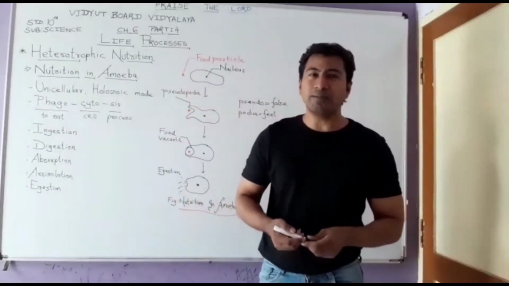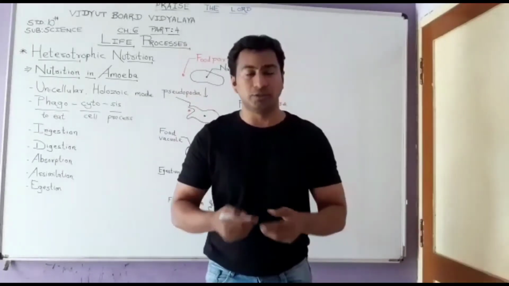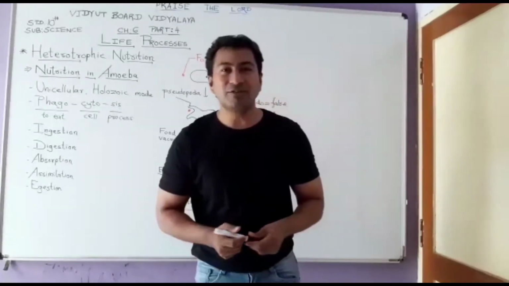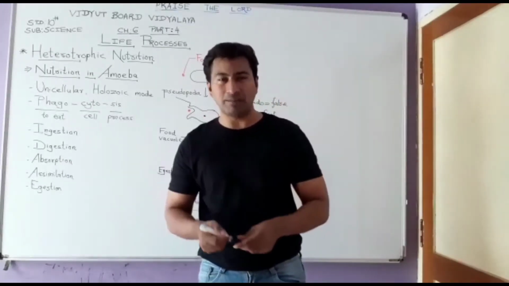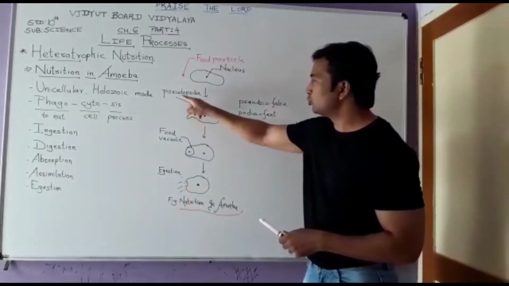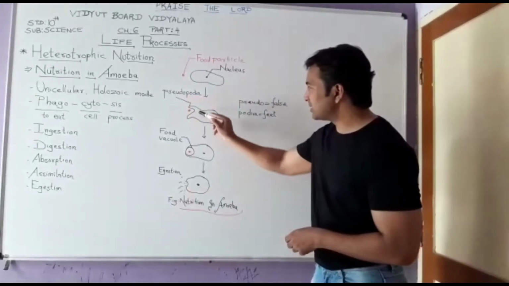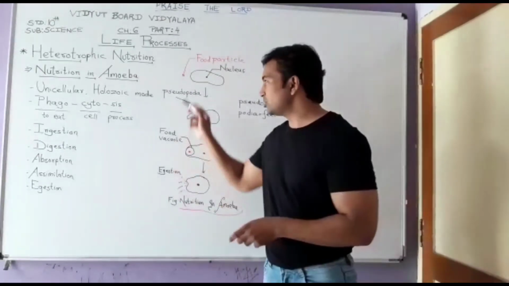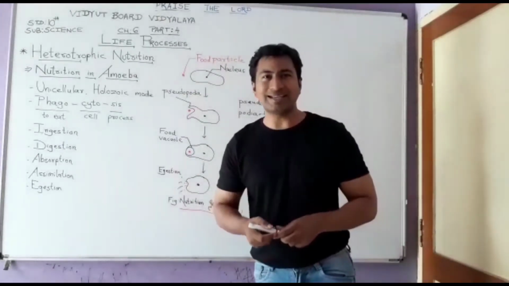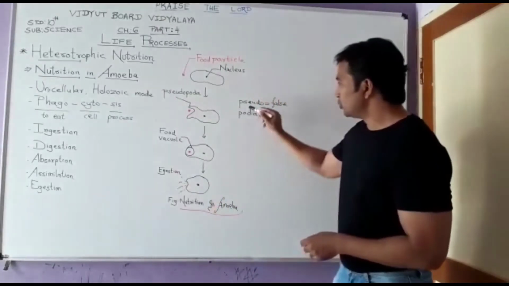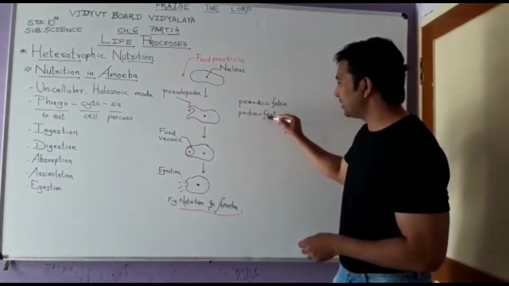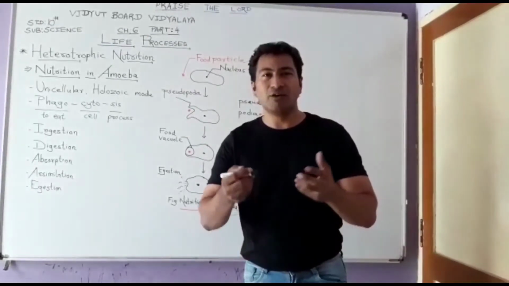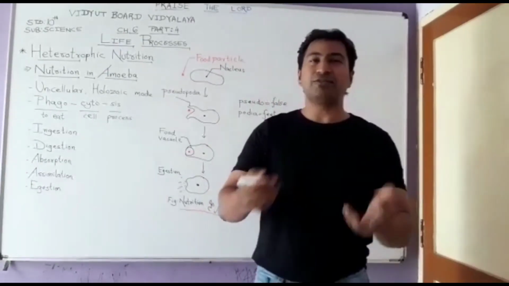Now in case of amoeba, it obtains its food using finger-like structures. And these finger-like structures in amoeba are said to be pseudopodia. In the diagram we can see very well the finger-like structures. They are said to be pseudopodia. Let us dissect the word pseudopodia. Pseudo means false and podia means feet. So it is false feet. So using these false feet, amoeba obtains its food.